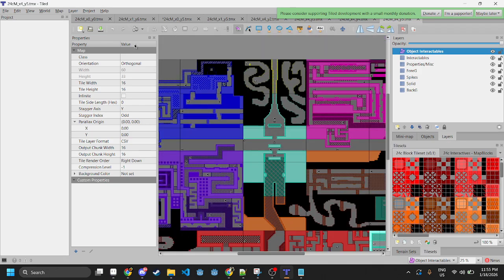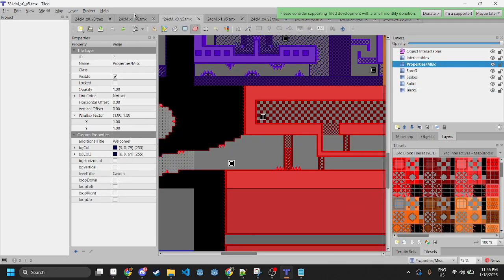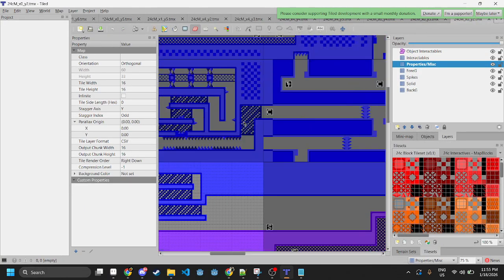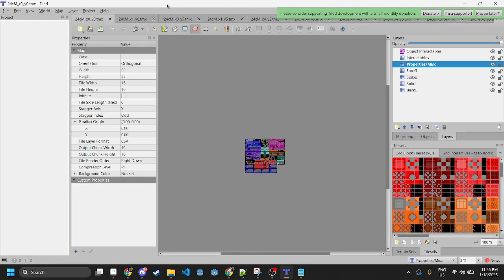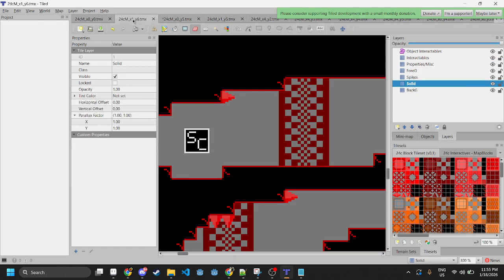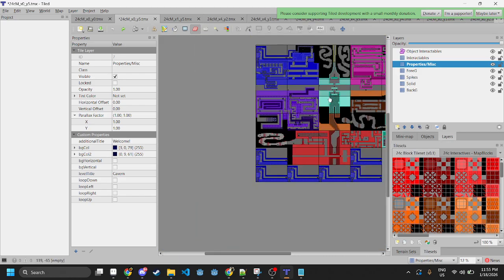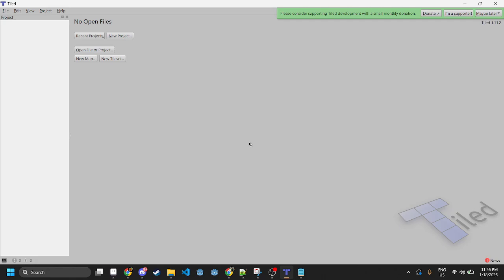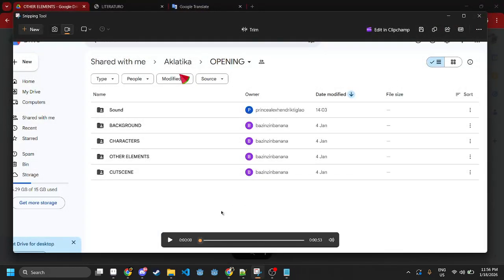I'm gonna summarize everything. You have your maps. Each of these files is one room, which is why if you click on it, it's gonna open a new file, and so on and so forth. Clean your tabs. If you're not editing this, close it with Control W. If you have made a change, save it. Then you just clear out your tabs, save, and close it.